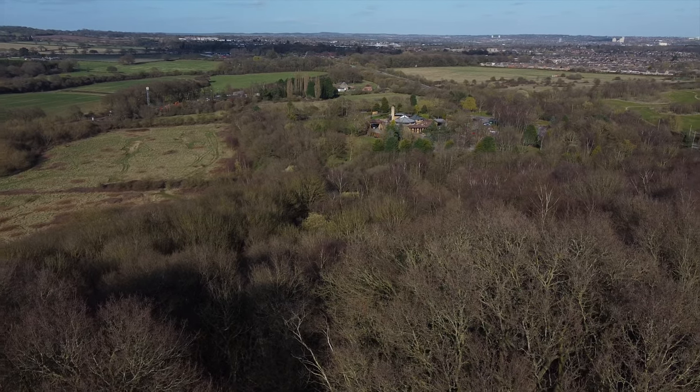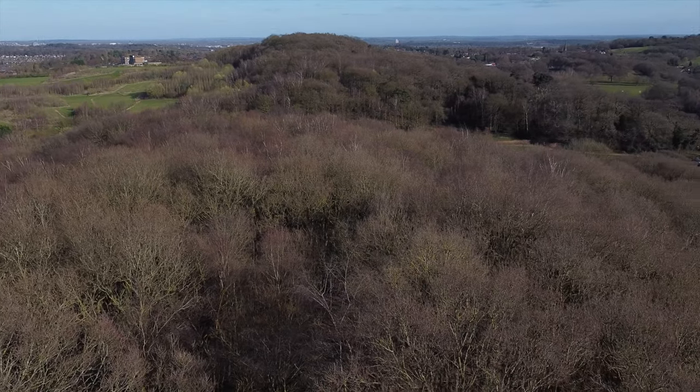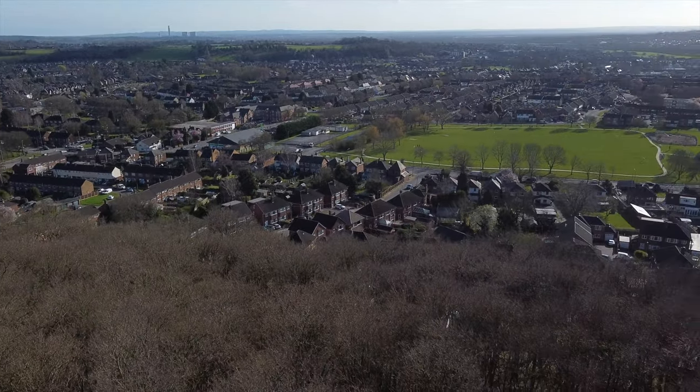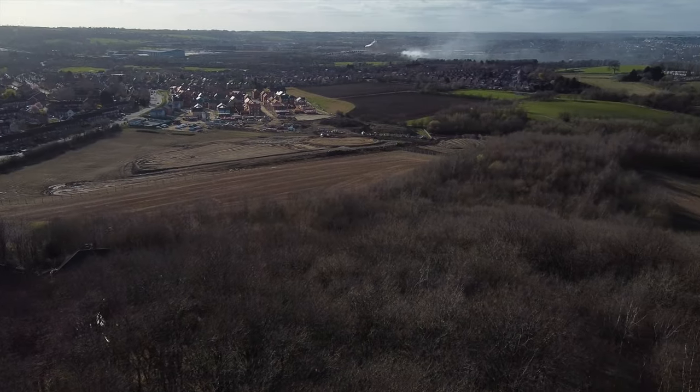So Hemlock Trails are just situated just outside Nottingham city centre in Stapleford, just off Coventry Lane. There is a car park situated close by in a place called Bramcote Hills, which is like a country park. Although when I left, this was starting to get quite busy, so I imagine at the weekends it's absolutely packed.